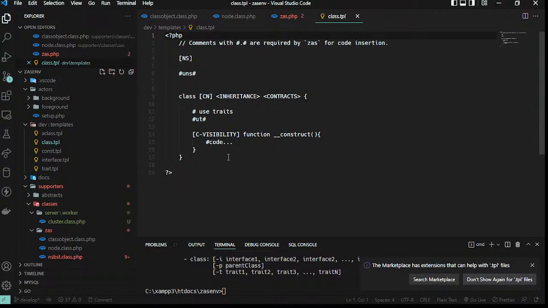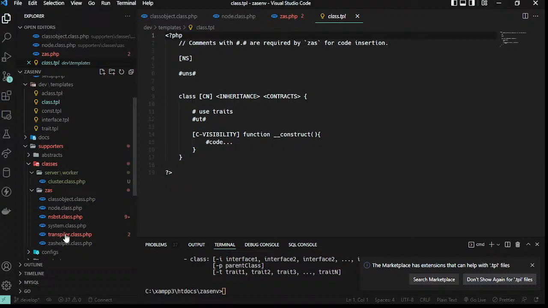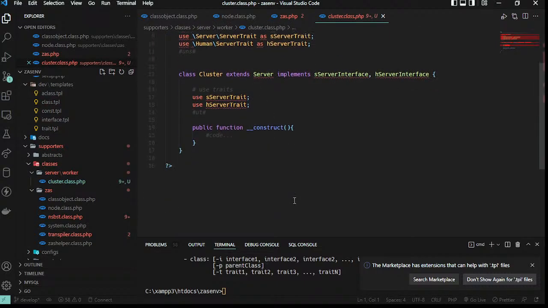This class.tpl is the one that will be used by the ZAS command line tool to create these class folders. That's why we have this transpiler here that will take this TPL code and convert it into actual PHP code. Let me now show you; this is what we get.